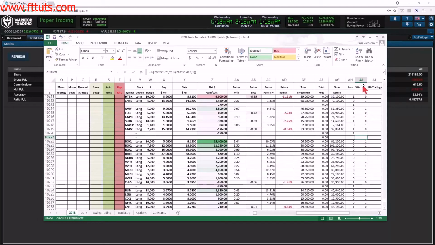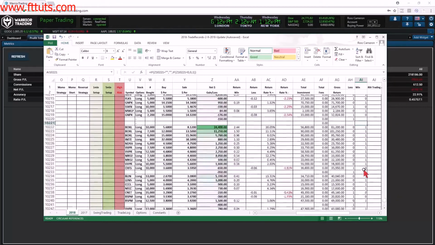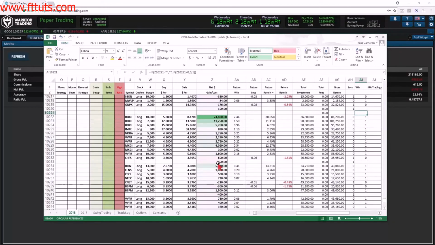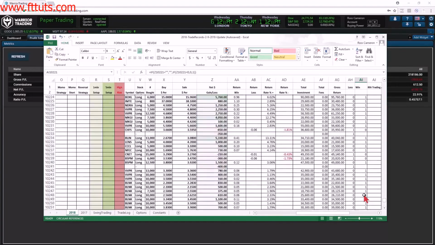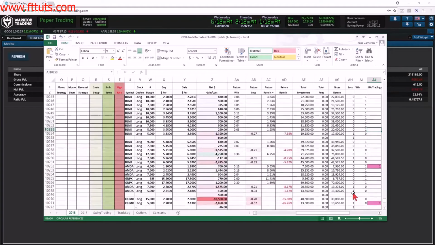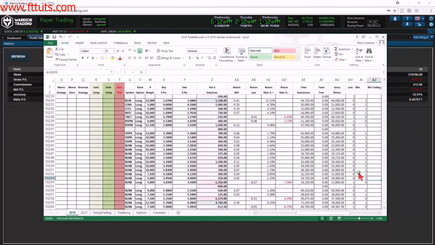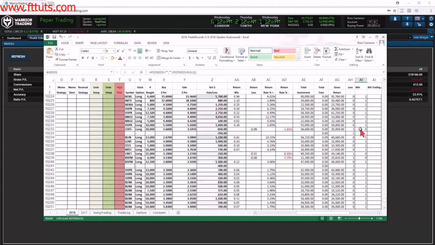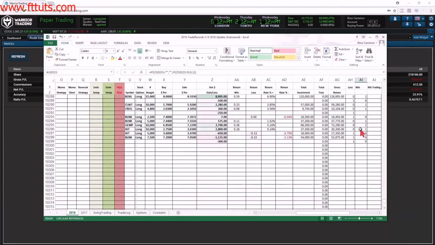My win column over here automatically shows as a win if this number is positive. The only problem is that it also shows as a loss whenever you enter commissions. So you've got to delete that so it doesn't show losses when you took commissions. That's a loss, so I got to fix that, delete. Sometimes I don't remember to update it. So then I can just go down here and see accuracy 71%, right?